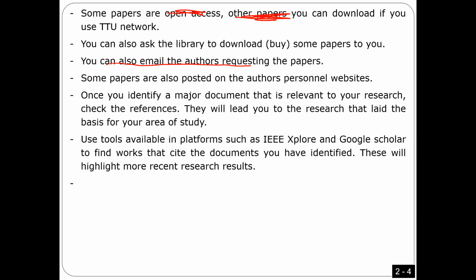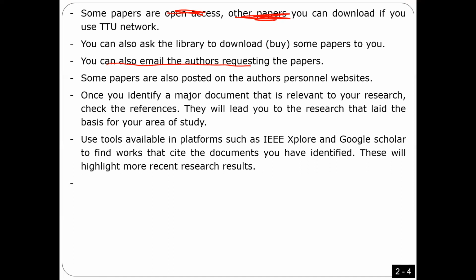Anyway, one of the options you have is to email the authors directly. My advice, try to email more than one author, because maybe you are going to pick the first name, one person. Maybe this person was a student like you, and he already graduated. You got what I'm saying? So his email is not used anymore because he already graduated. You understand what I'm saying?